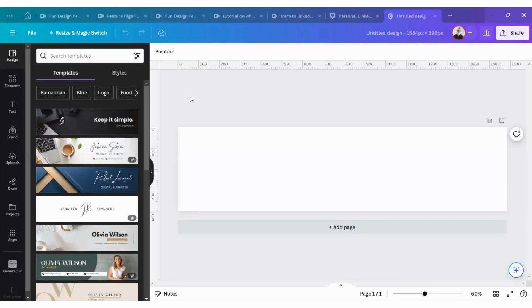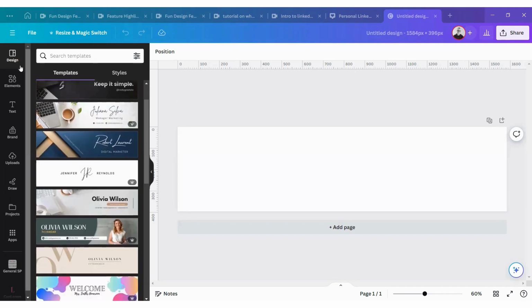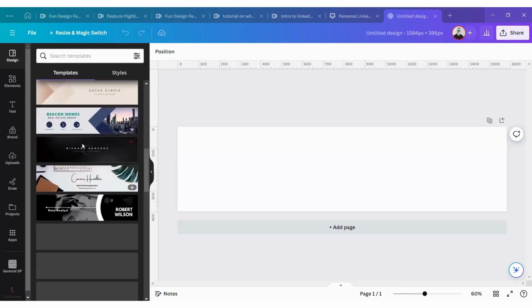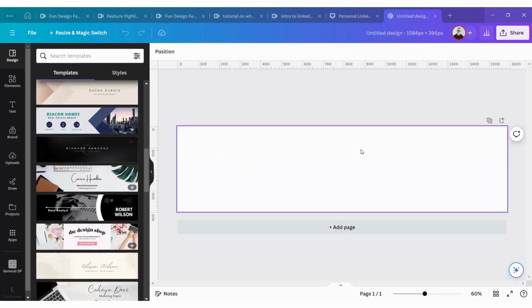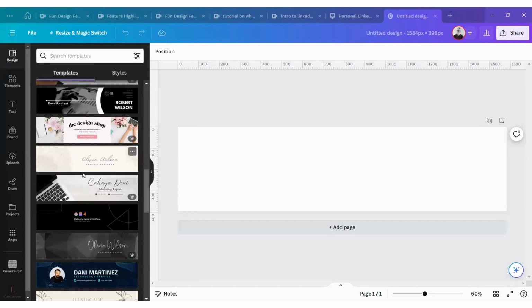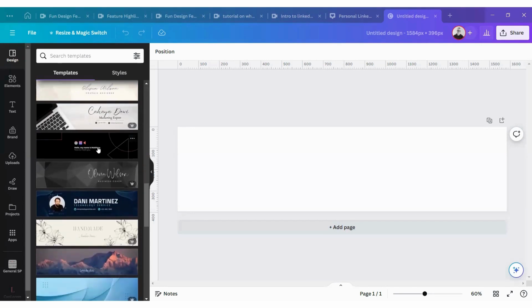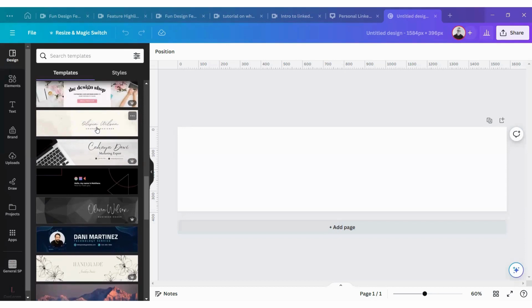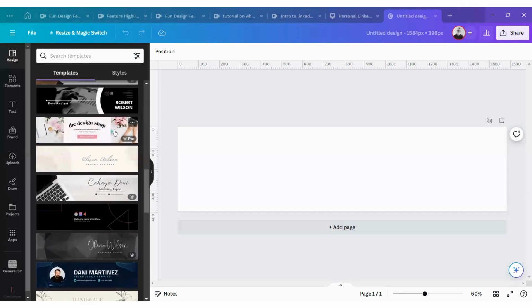So now at this stage, you are more than welcome to grab a LinkedIn banner template from the design folder or the design tab that is offered for us here. Now, these are all optimized for the design size that we have open here, 1584 by 396. And if you're uncertain what to do, I would always suggest start with a template and then you can go and personalize it for yourself. So let's just go and take this one here.